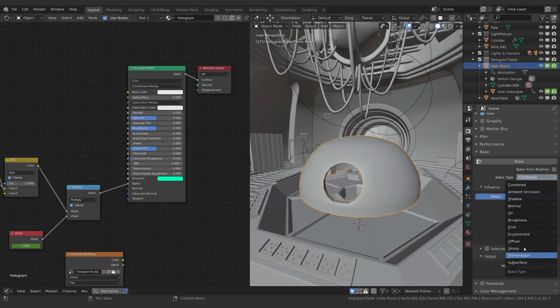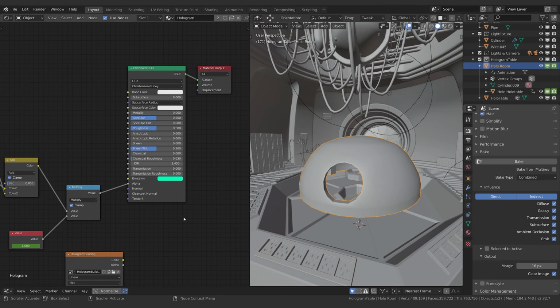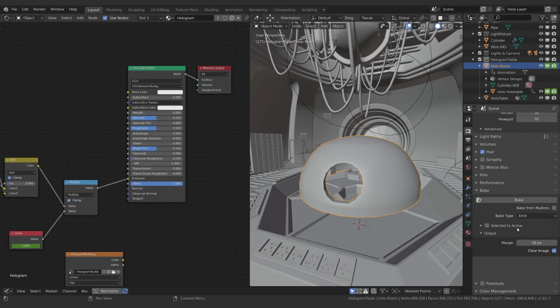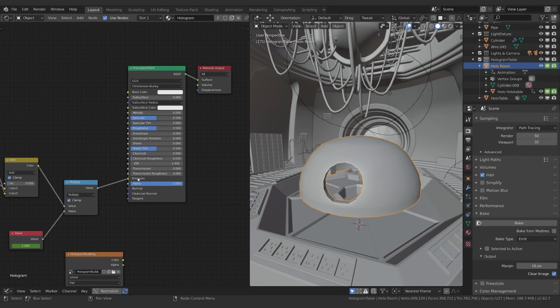So how do you handle this when you don't actually have the channel you want? Well, as a little trick, you can make sure you get really consistent results. I like to do this because it gives me the same result. I know what I'm getting. It works really well. It is to take my alpha channel, or whatever channel it is that I want that's not listed, and pipe it into the emission temporarily. Okay. And then go to here and select Emit. So now it's going to bake out whatever's piped into the emission node. And this is just a black and white value, right?